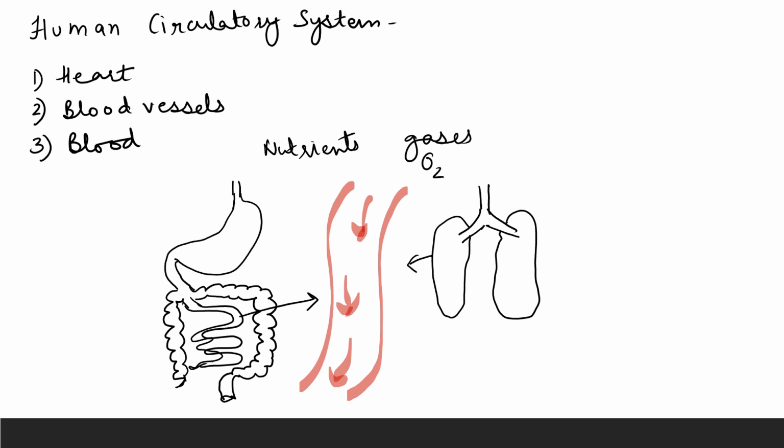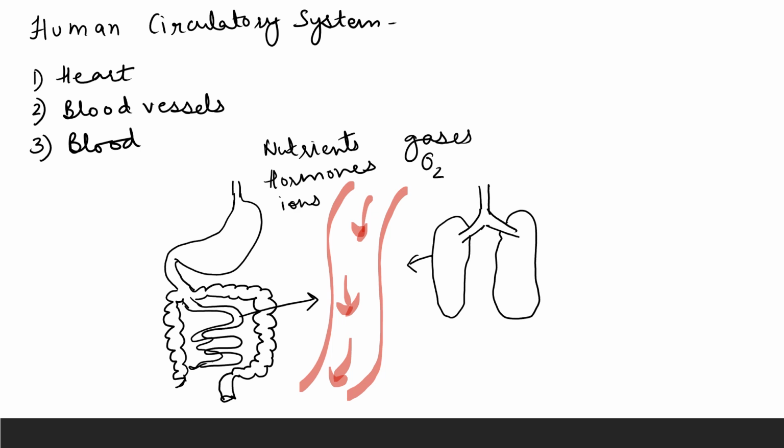And so right now we are here that from the digestive system, everything that is nutrient, carbs, proteins, etc. will go into the bloodstream. And similarly from the respiratory system, oxygen will go into the bloodstream, right? And there is one more thing, that is our body produce hormones also, right? That is also will go into the bloodstream. Or you can say other things are there, ions also, right? Ions will also go into the bloodstream.